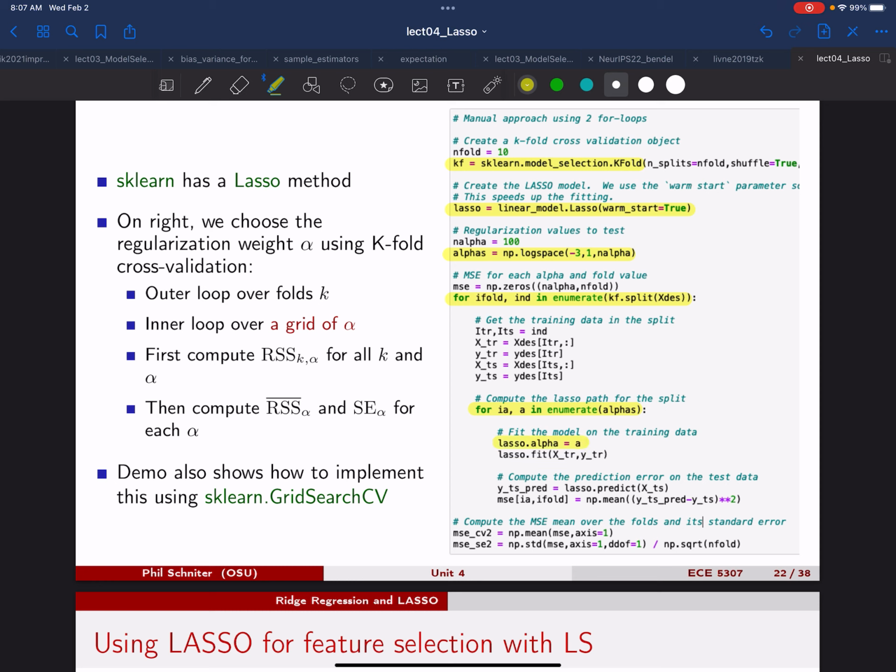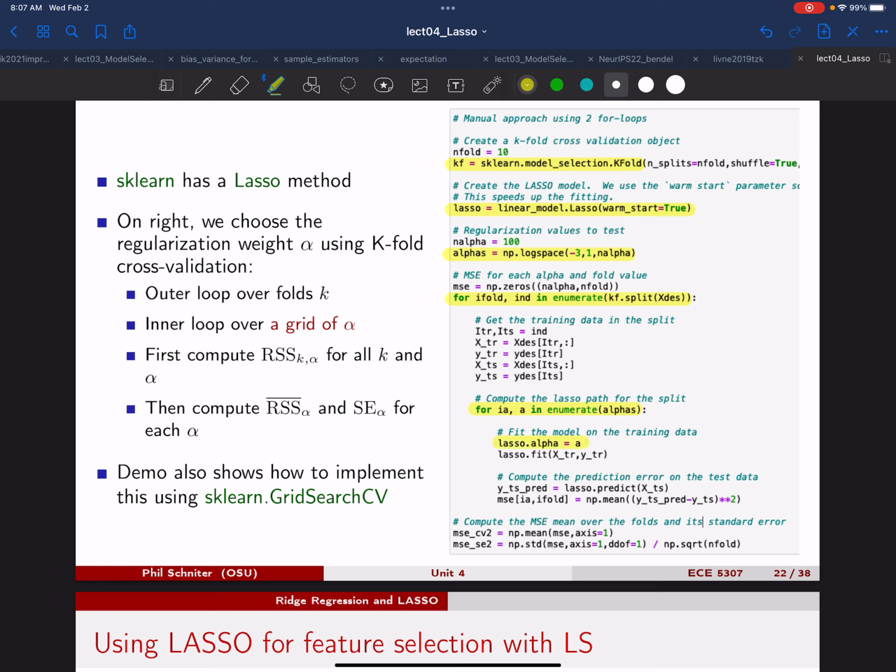So let's go back and remind ourselves what that is. In Lasso, we have to select the strength of the regularization alpha. So that's what we're going to select in this line. We're going to tell our Lasso object we want to use the alpha that is the particular one in this vector. And then we fit the Lasso model on the training data.